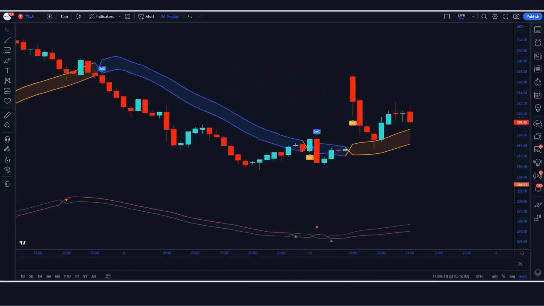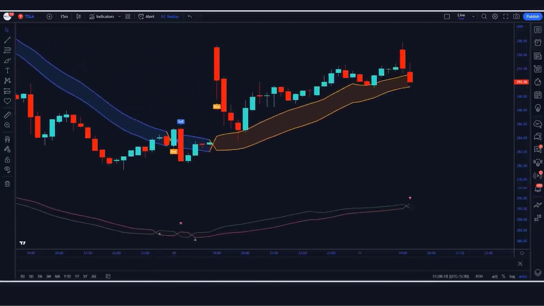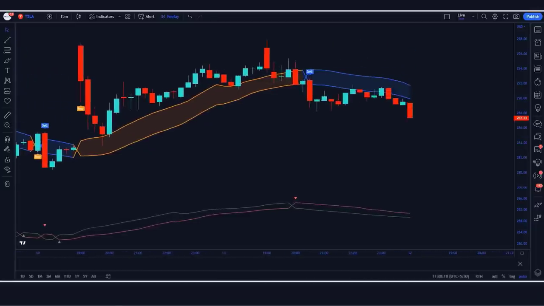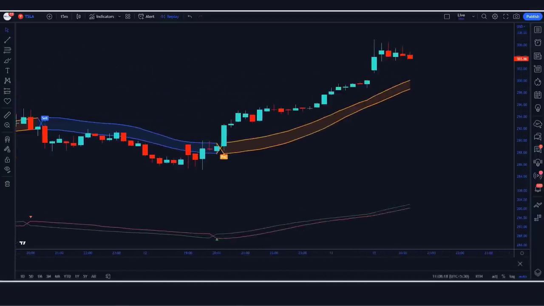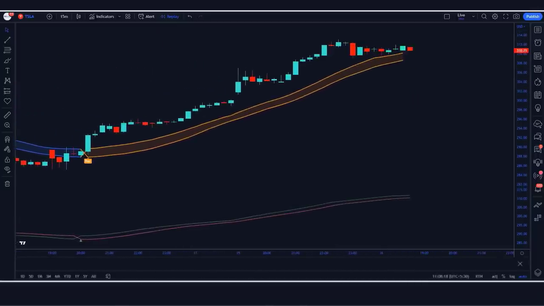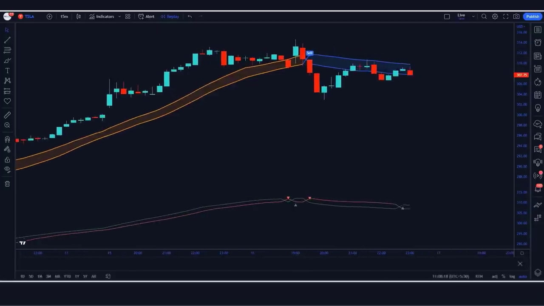Before mentioning the strategy, I want to say that it is one of the easiest we have in the channel because its conditions are only 4, and for this reason it makes it one of the simplest strategies for beginner, intermediate, and advanced traders. You can apply it in the time frame you want and get great benefits.